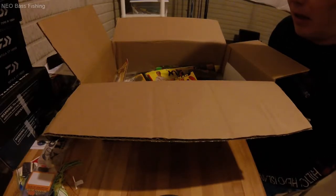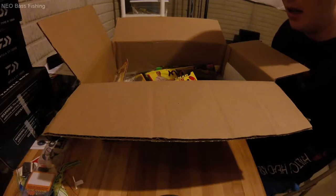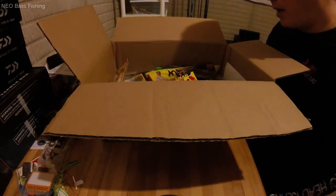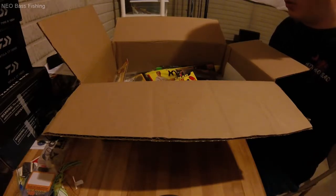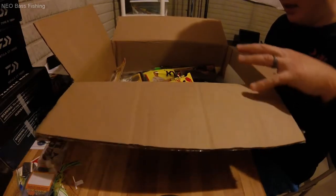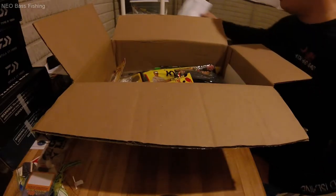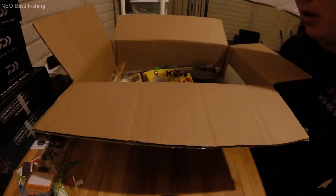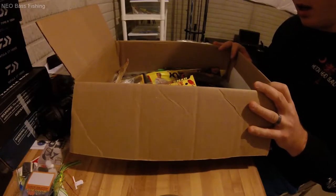The season ended here — it's about an hour away from being December 1st. The fall bite has ended for me. I don't do winter fishing or ice fishing; I focus on my family over the winter and into the spring. This year I went through my tackle boxes ahead of time, cleaned things out — lures I didn't like, didn't use, or bought but never used — and sold a bunch of them off. So basically everything I purchased here was funded through selling off old lures, tackle, rods, and reels I've since upgraded or no longer use.